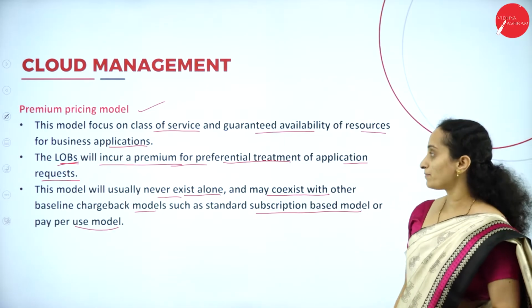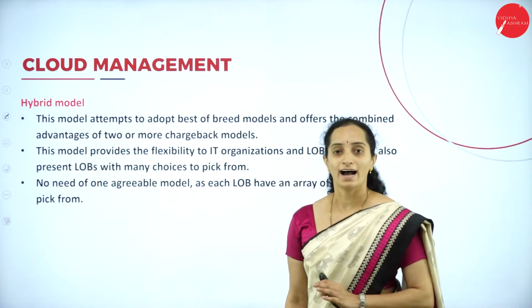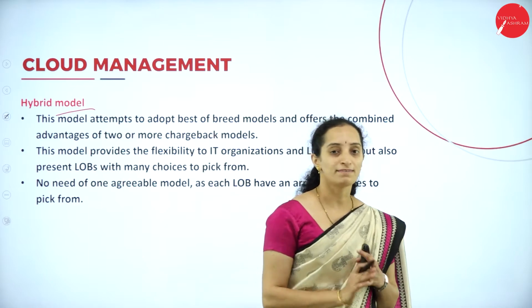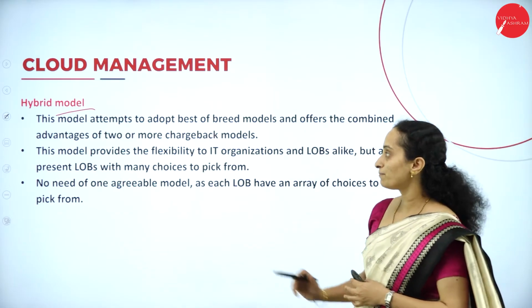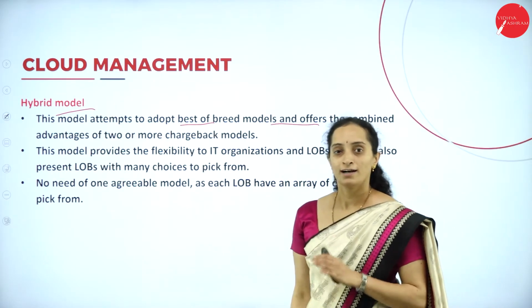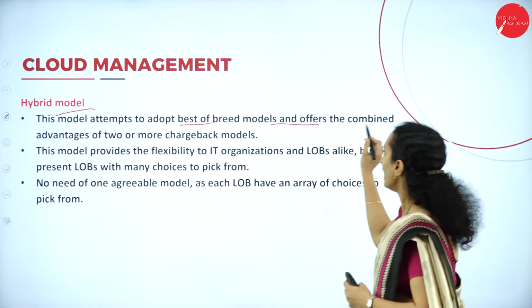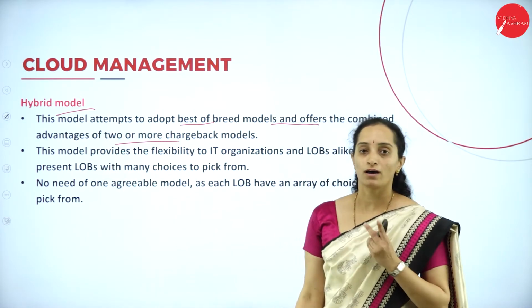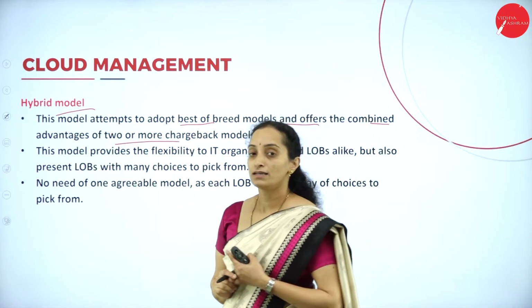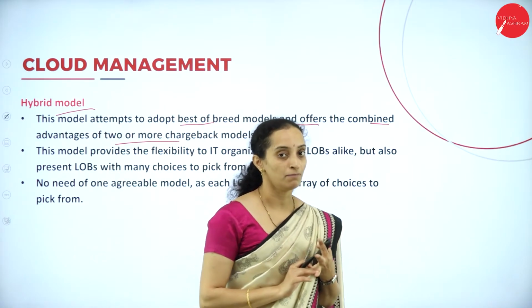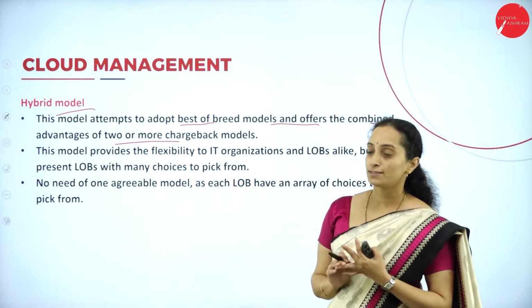Alright. Apart from this, you have the hybrid model, which combines the advantages of the previous models. The hybrid model gets the best of the previous models and offers the combined advantage of two or more models. You can have the subscription-based model along with premium, or pay-per-use model with premium.